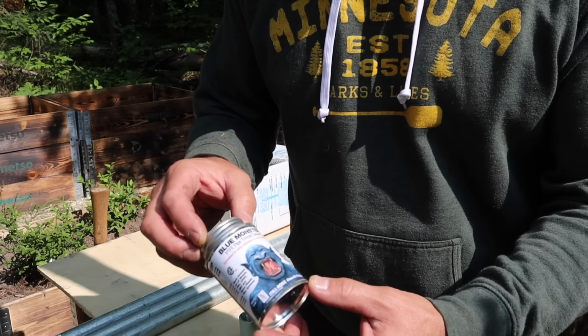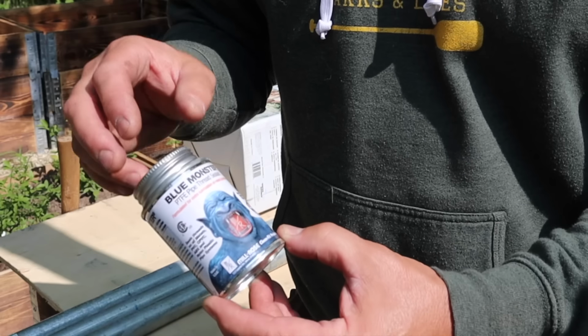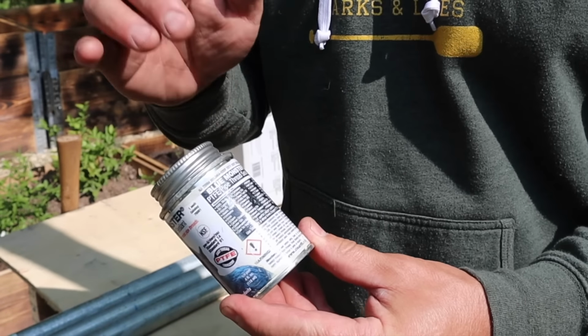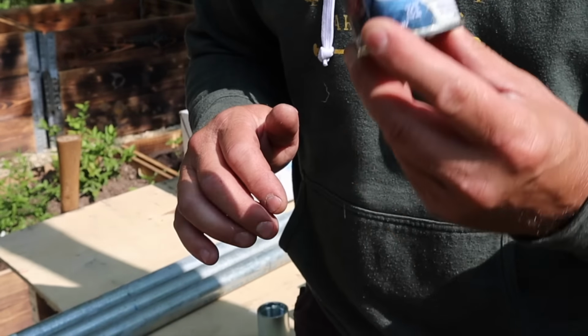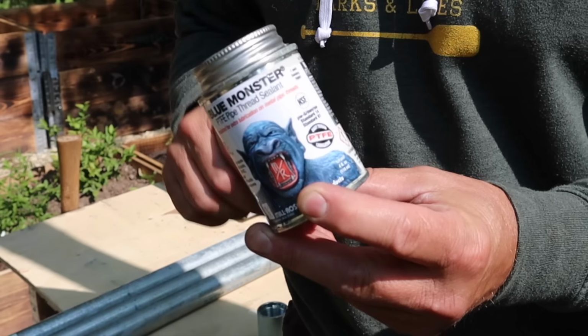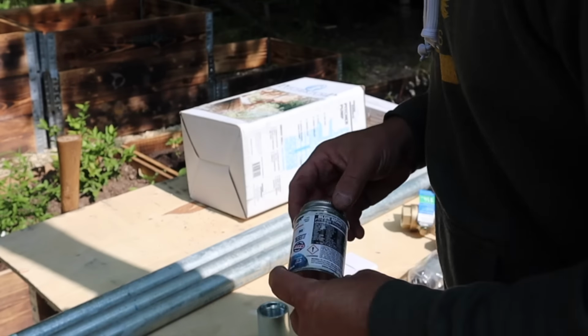In between our sections of pipe, we're going to use a pipe thread compound. Now, I don't know if this is the best brand to use or not, but one of the reasons that I chose this one was it specifically said it was for this type of pipe and it was for drinking water. So I know that it's non-toxic and safe. I mean, granted, I don't want to be getting this inside the pipe, but if I do get a little bit in there, I at least know it's not going to be harmful to my health.